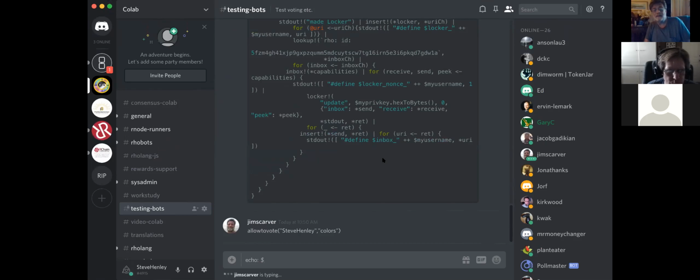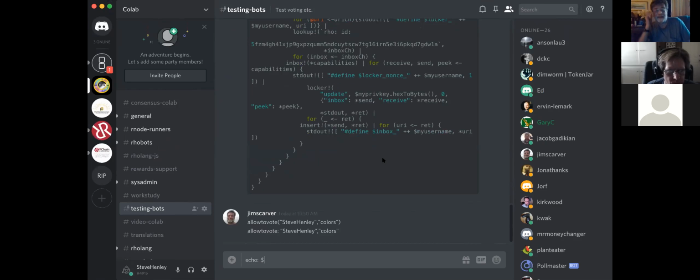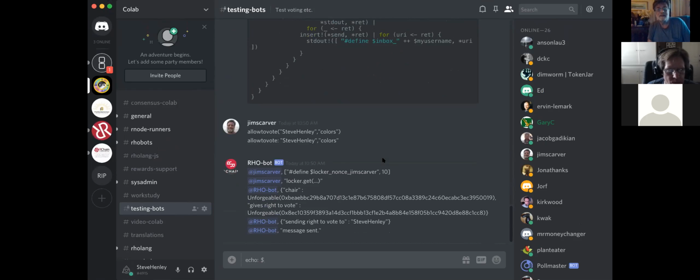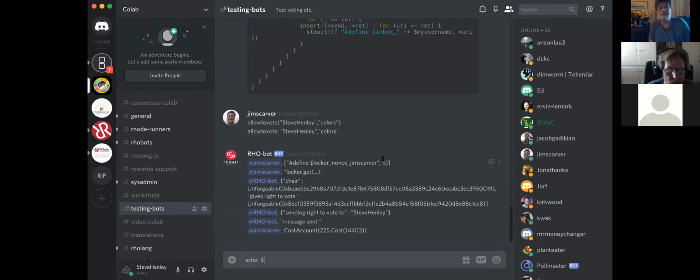Okay, it can be executed as evaluated as a macro with dollar allowed to vote, and then the arguments in parentheses, or the name of the macro colon, and then the arguments don't need parentheses. Okay, so now you should be able to do a vote colon.